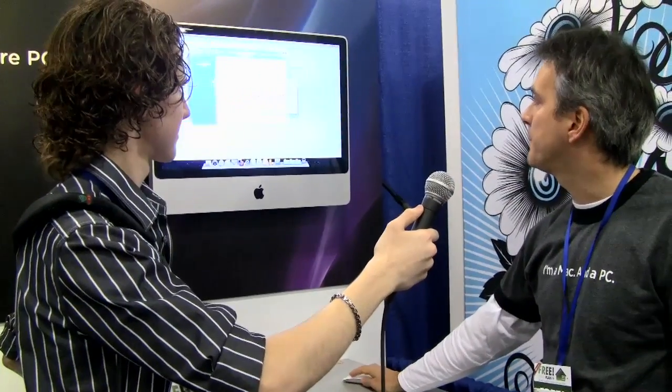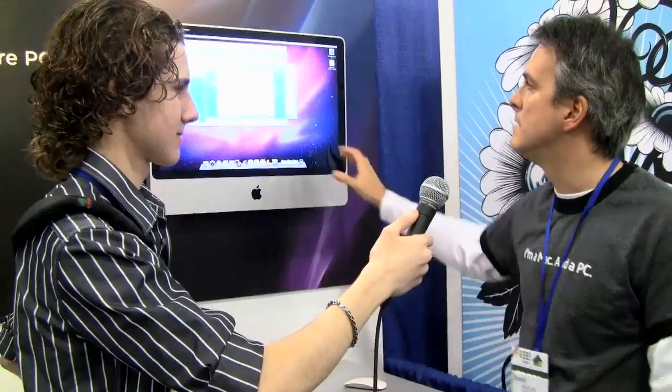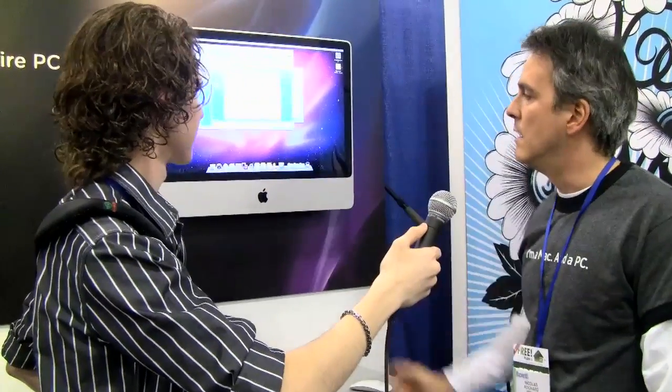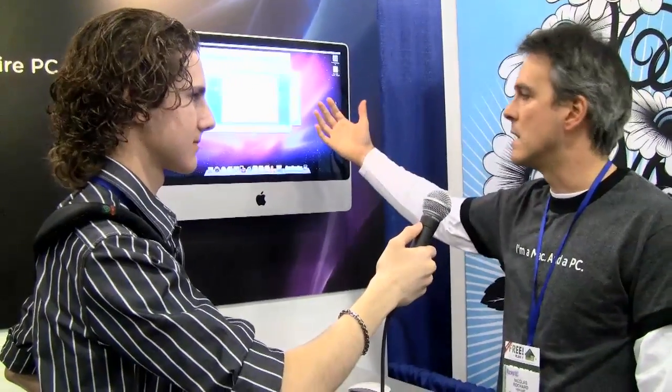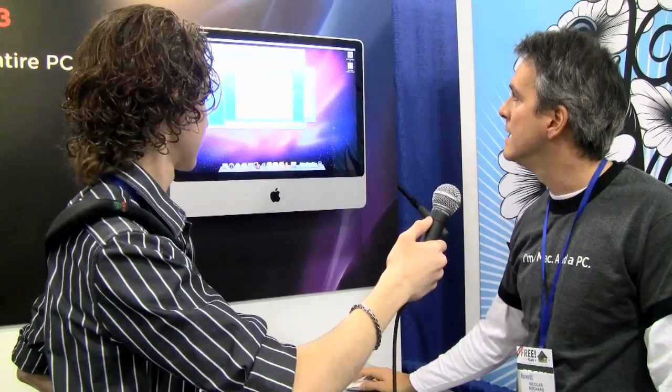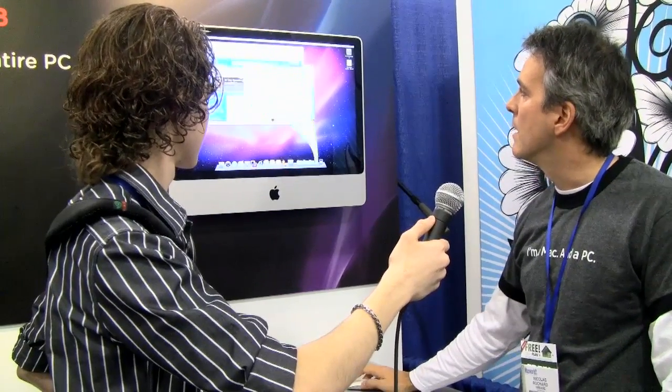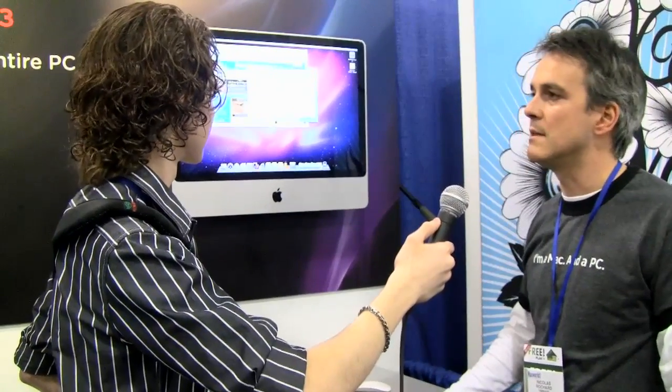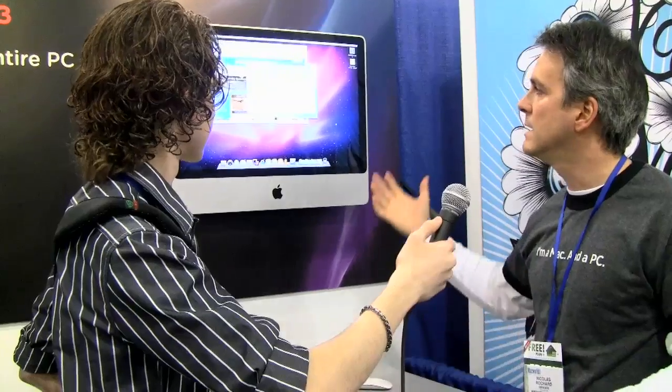For example, here, I'm in my macOS 10 environment. Windows is running in the background, and it's telling me that Internet Explorer is open at the bottom here. It's telling me that Excel is open and that PowerPoint is open here. I can minimize my documents and put them in the dock. I can move them with Exposé. I can use Spaces in that environment. So I really get the best of both worlds on one machine.